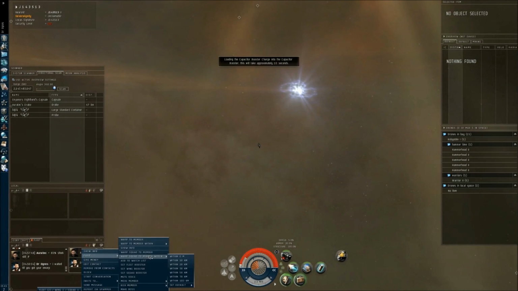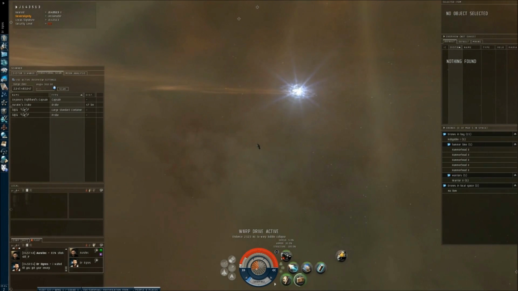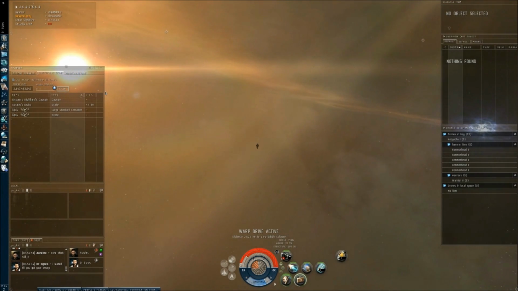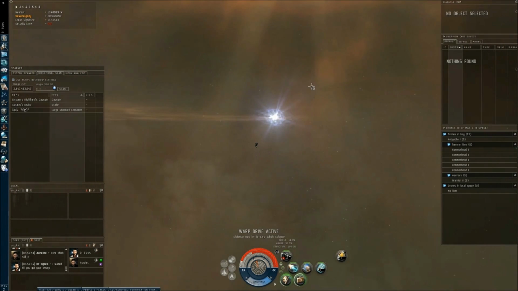A module has run out of charges. So, who's the main target for us? Warp drive active. That's a good question. Awakened Defender? Yeah. There should be 2 Awakened Defenders and 2 Awakened Upholders. Kill the Defenders first and the Upholders after that. The Upholders will web and neut, but they are also the trigger, which will bring in battleships, which we don't want to deal with all of that on our heads.